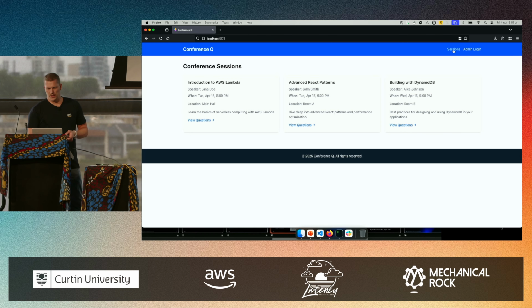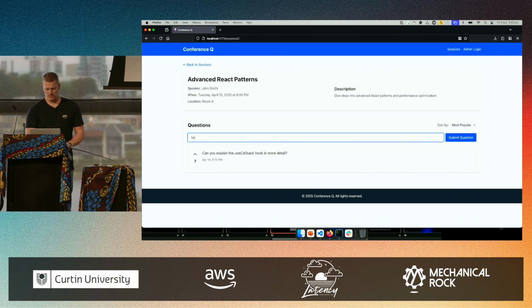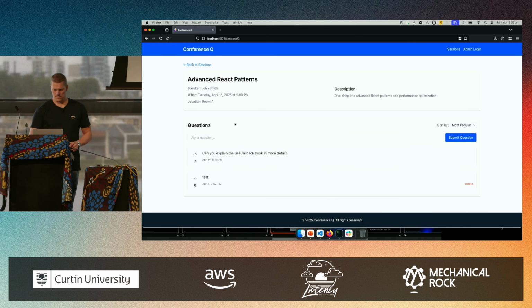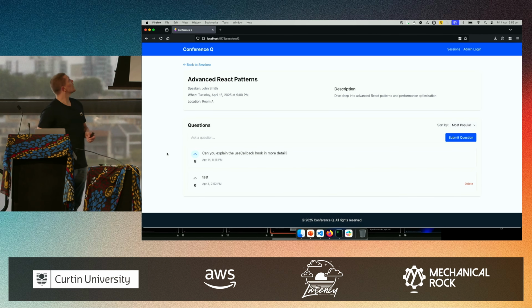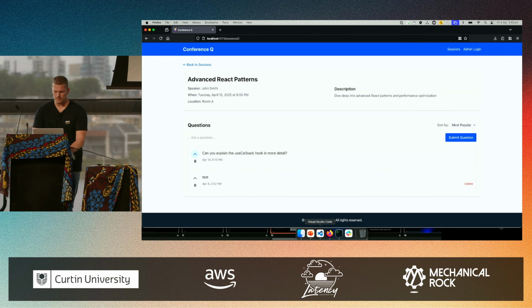And then it's given me the ability to add new questions, so test, and then see them vote there as well. So we've got a working front end application.